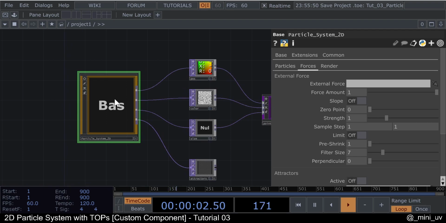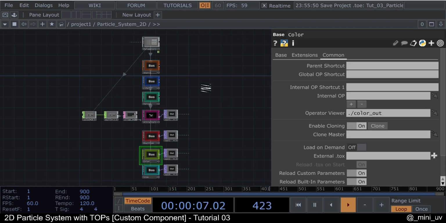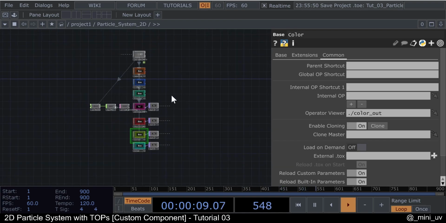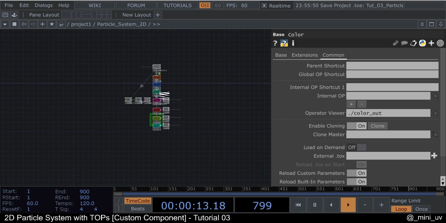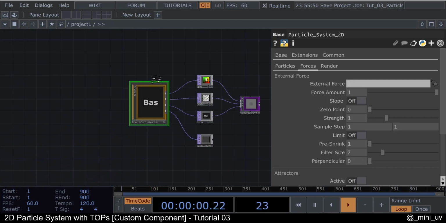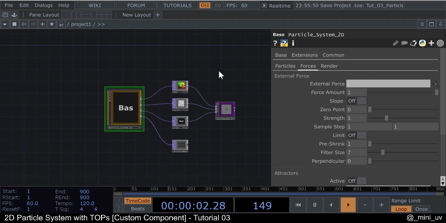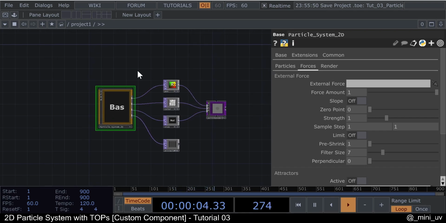What I did is I just reconstructed it into a component, well organized with a lot of additional features that I will cover in this tutorial.